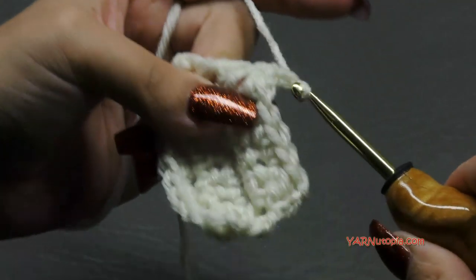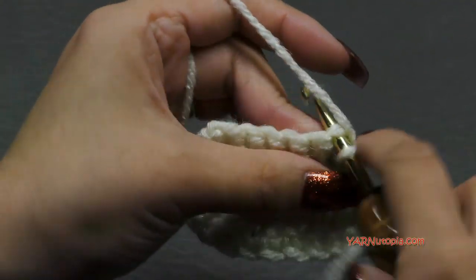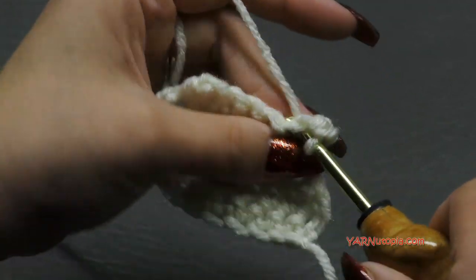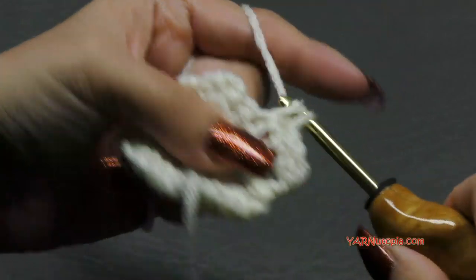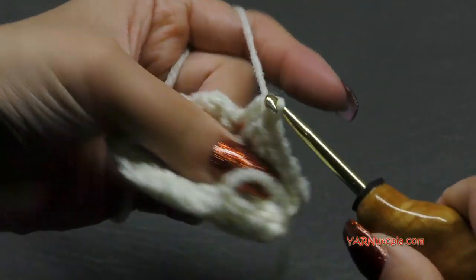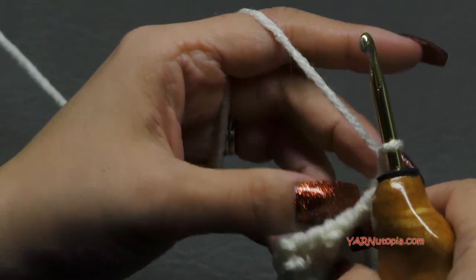Then chain 1 and turn your work around. And row 6 says to repeat row 2, which is single crochet across. So just single crochet in each of these 6 stitches, and you can see we've decreased, so there's less stitches on each row. So chain 1, turn your work around.